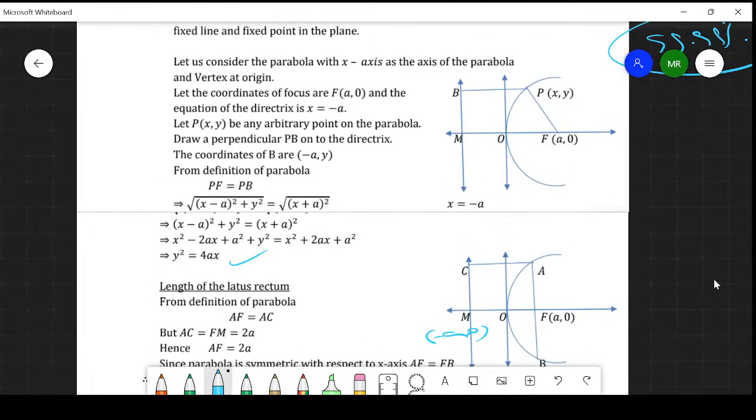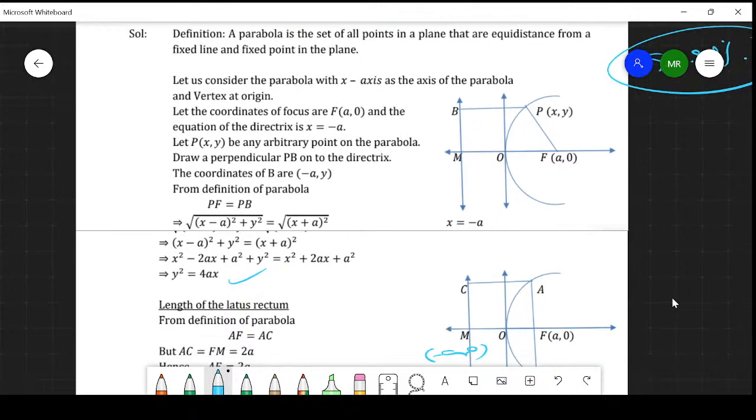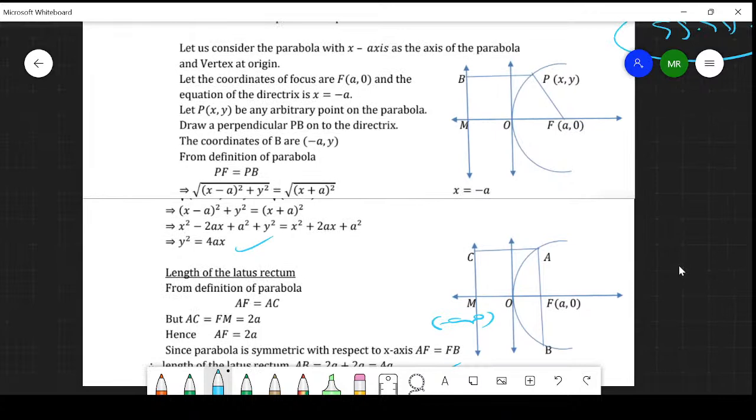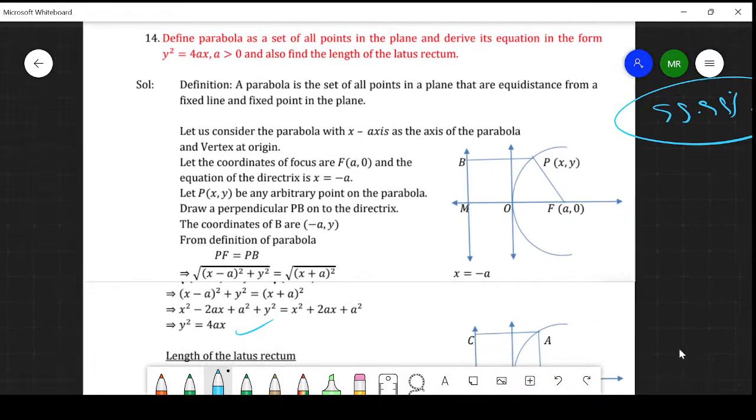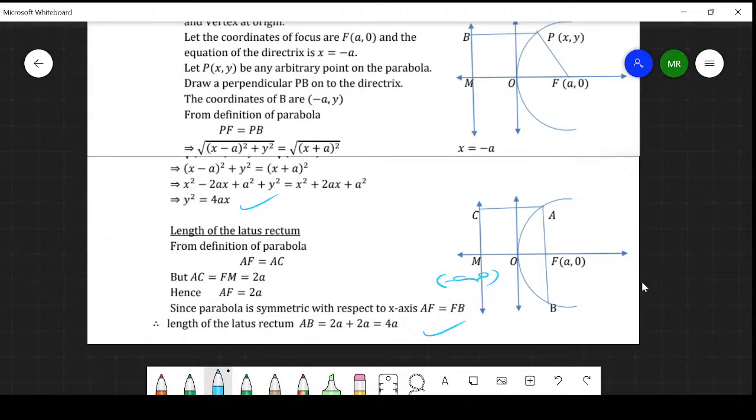With this I have completed this session. Please go through this question, each and every one. The last question is the most important one. I hope you can do this problem. Please do this problem again and again. Practice, this is the most important one.